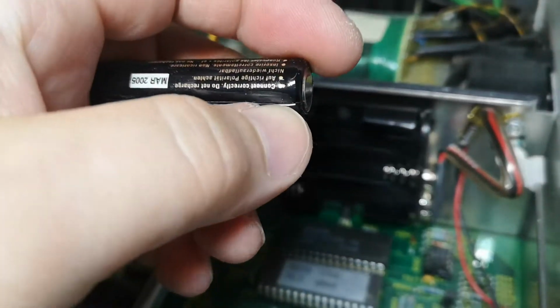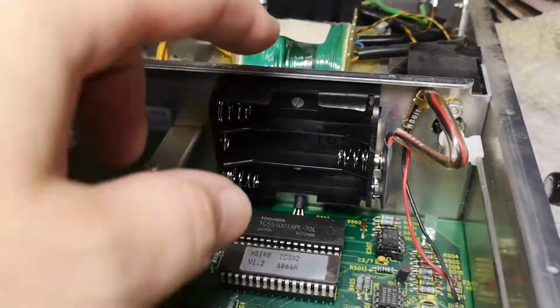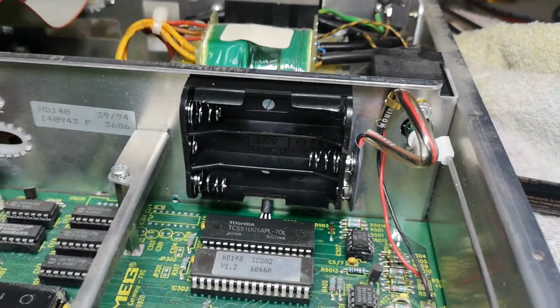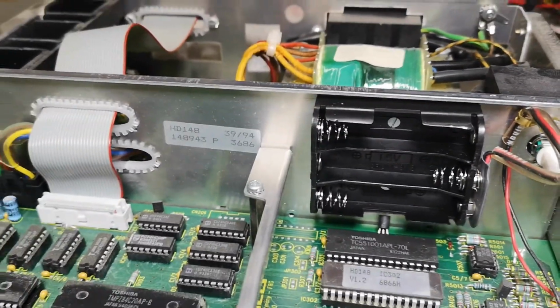I think maybe we have a start now. What I'm gonna do is leave the battery compartment empty, because it doesn't matter for me if I need to set the clock.